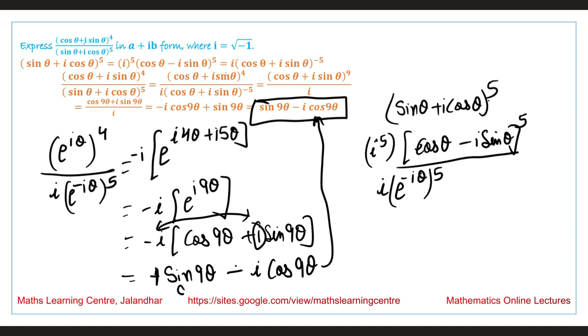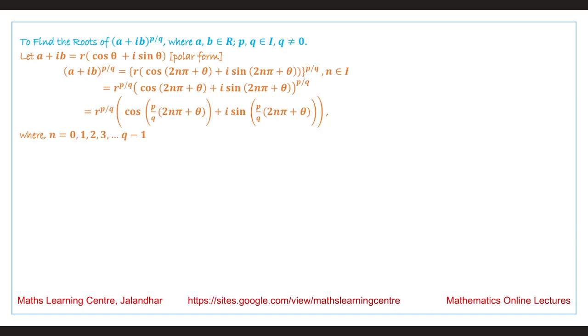So this is of the form a plus iota b. Now next we have to find the roots of any complex number. Suppose first we are talking about the case (a plus iota b) raised to the power 1/2. I am talking about a simpler case over here. The power is 1/2. Now in this case, suppose this number is a real number, say 4, and its power is 1/2, the answers we know are plus minus 2.